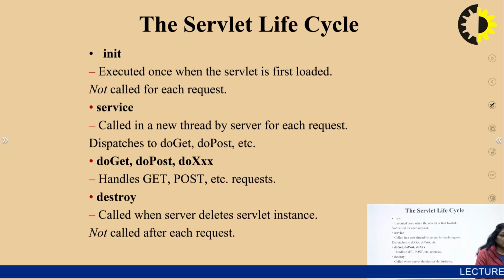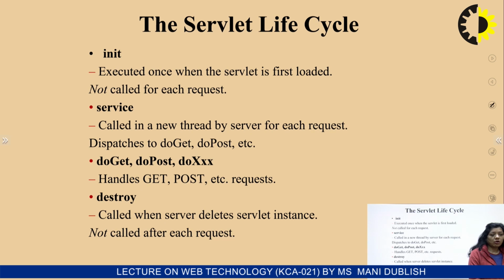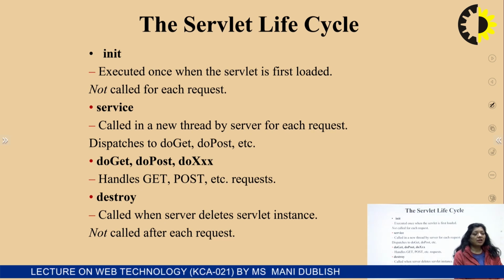First, init is executed once when the servlet is first loaded. It is not called for each request. Service is called in a new thread by the server for each request, dispatched to the doGet and doPost methods. The doGet and doPost methods handle the GET and POST requests, and destroy is called when the server deletes the servlet instance. It is not called after each request.